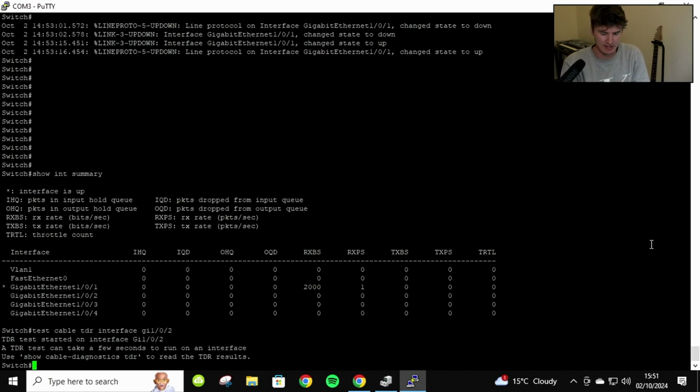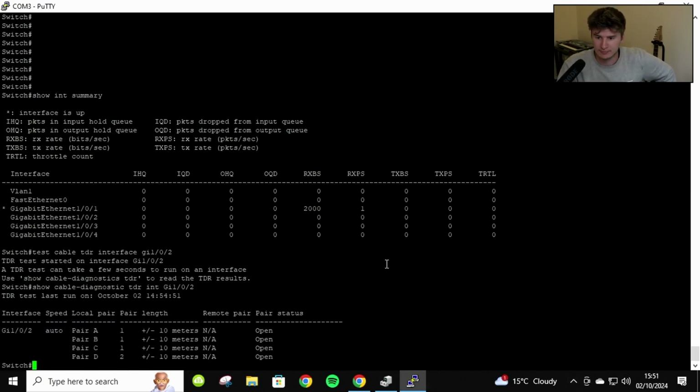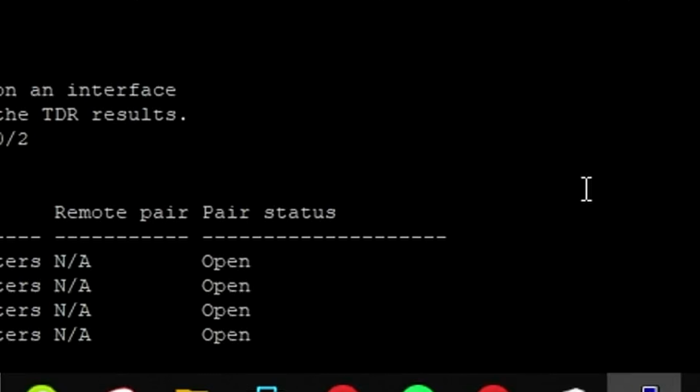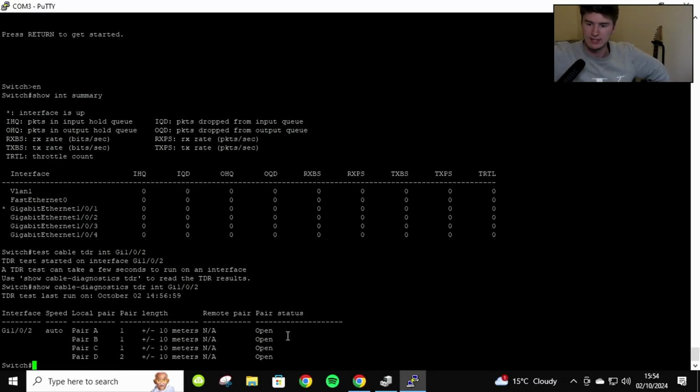Now that the test is run, I'm going to go back up to show cable diagnostic and look at the diagnostic that I've just run for the second interface on the switch. So if I hit enter here, now this is definitely not what we want to be seeing. If I go over to the end where it says pair status, all of these say open, and you will notice on the other one that that's not what it says when it's connected to a device. It should say normal, or what we can see sometimes is if the cabling is done incorrectly, it will say short, or there'll be an issue with the termination.